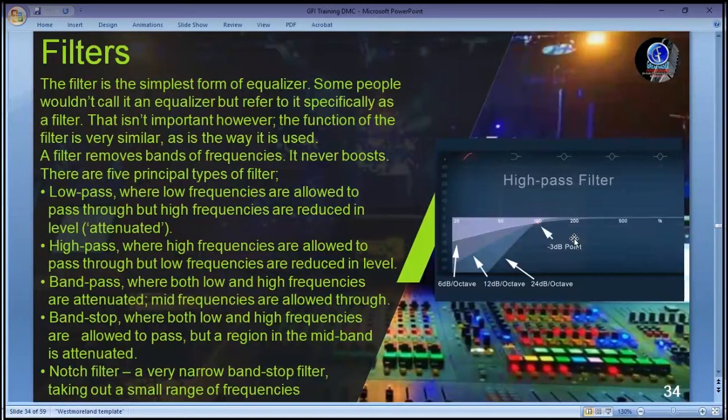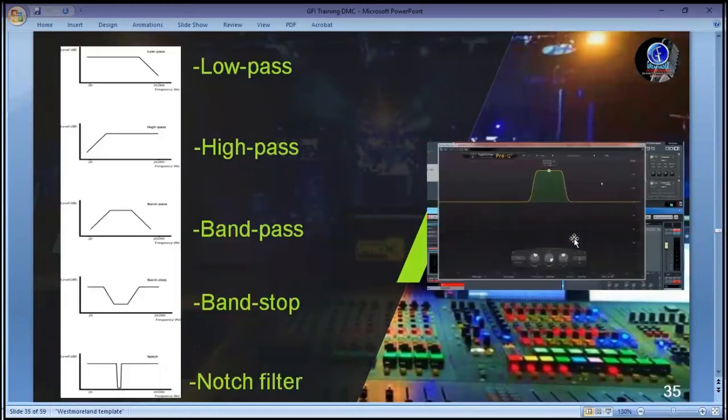Now, all these things we talk about, you can see them in this picture. From here, you can see your low pass. You cut it from here. This frequency, we always have our 10K, from 10K to 20K here. That's for low pass.